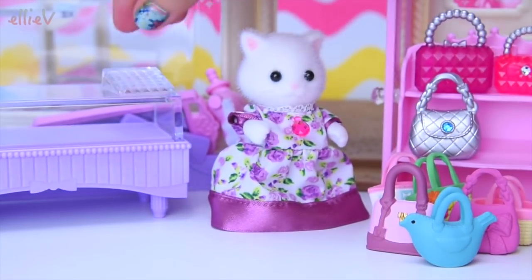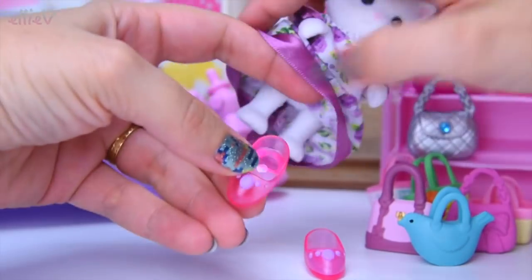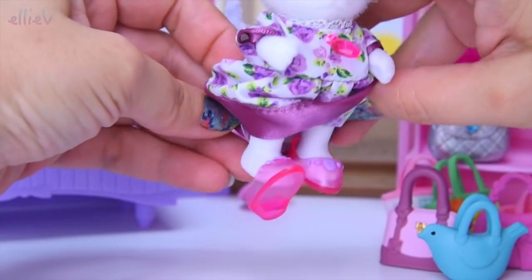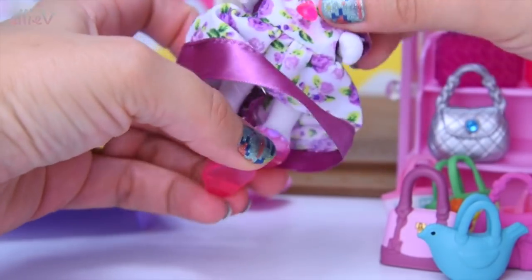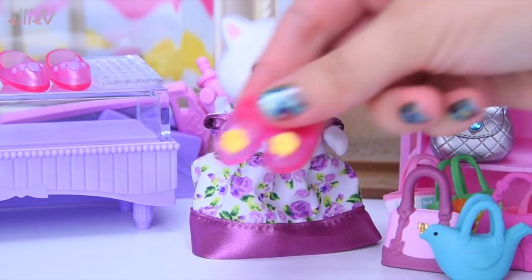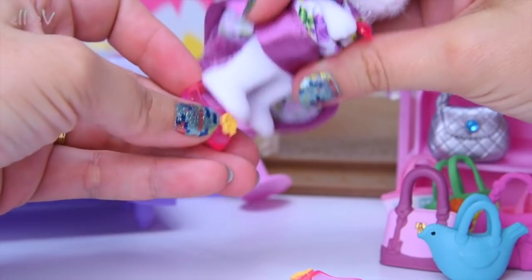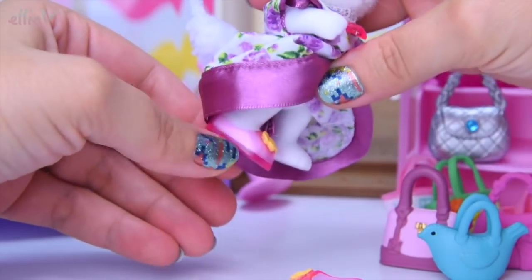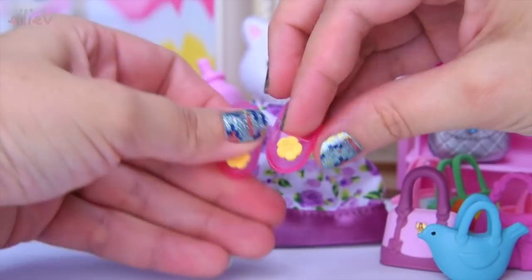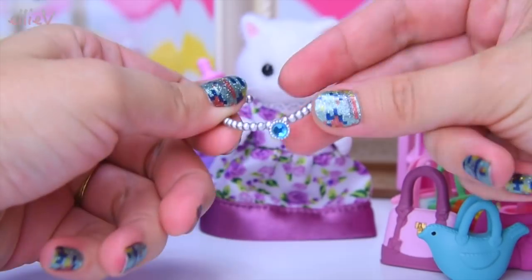Look at these shoes — they've got a teeny tiny heel on them. Let's see if they fit on the mummy Persian cat. They're even too big for her — a bit big. But that's alright, I suppose she could clomp around in them. And there's also a second pair of shoes which are a bit smaller. They've got lovely yellow flowers on the front and they're also see-through — they're pretty. Now these ones do fit quite snugly. Maybe the other ones are a bit bigger for an adult and these ones are for the big girls. Because it means they won't rub the flocking off — the flocking will rub off with continuous putting on and off of those sort of things, so you want nice soft things to go on.